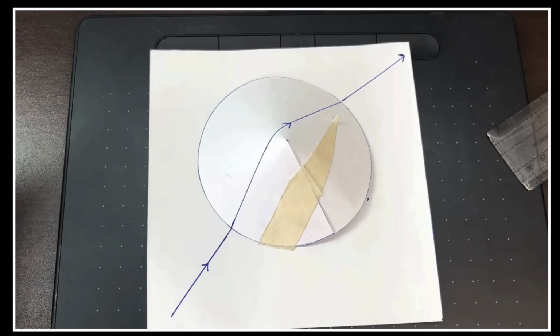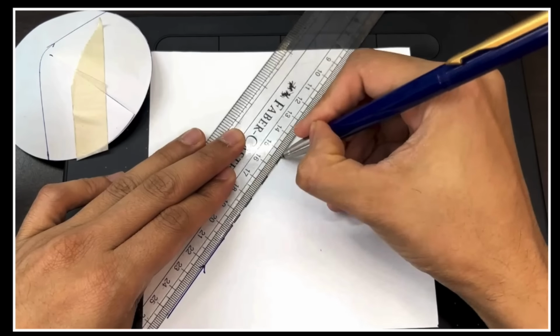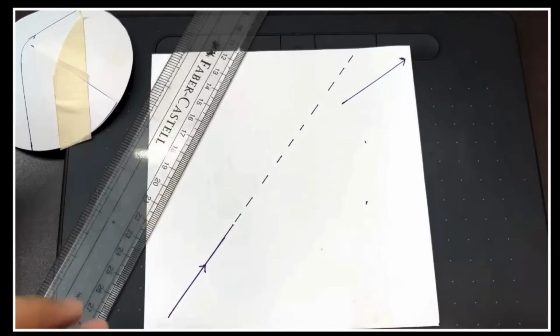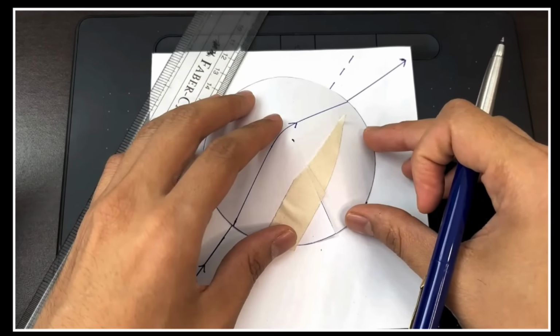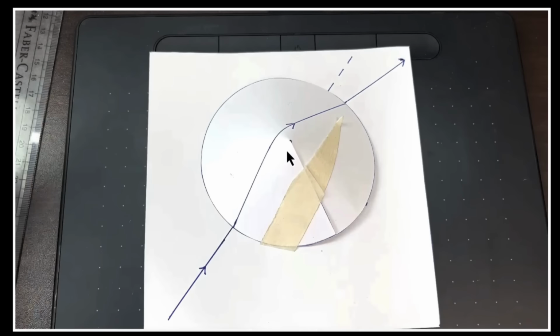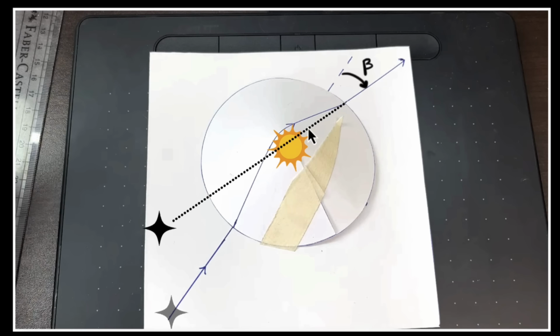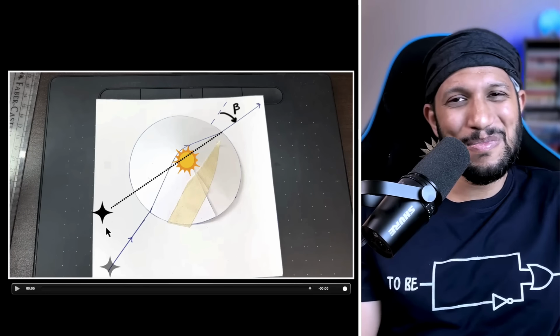And you can actually draw the original direction of light. And then you can see that there is an angle between the original direction and the direction in which it has gone. So for example, if the sun was over here somewhere and you can imagine there was a distant starlight, then you can clearly see that there is some angle of deflection. And because of that, when you see it from here, that star appears to be somewhere over here. Isn't that incredible? Isn't that beautiful?